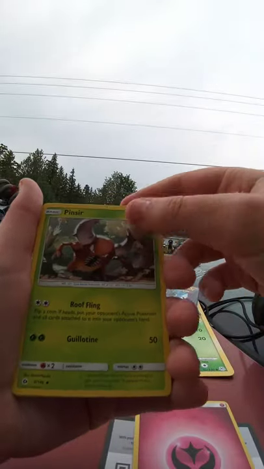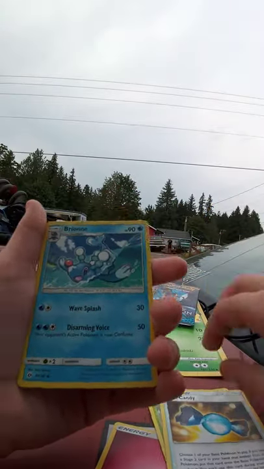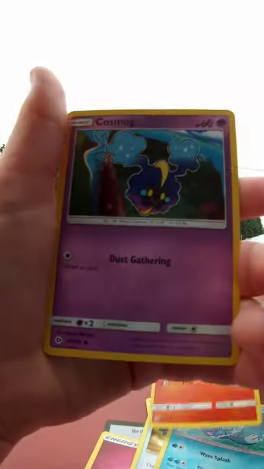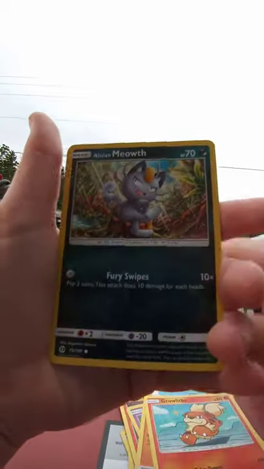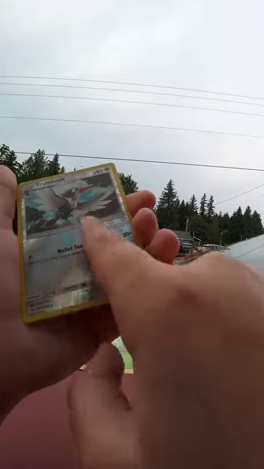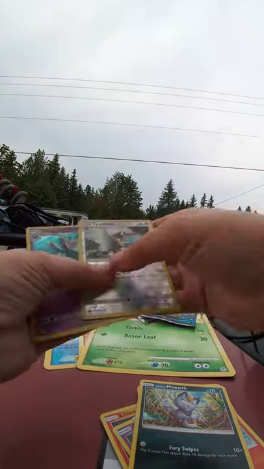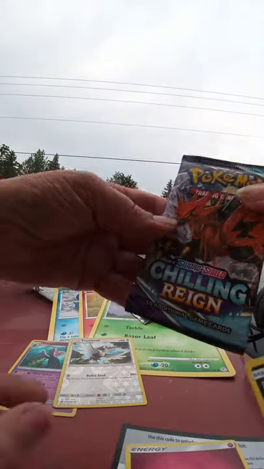Ooh, a fairy energy. Oh, a Pinsir. Guillotine. Rare Candy. Litten. Cosmog. Roggenrola. Growlithe. Alolan Meowth. Ooh! This counts. This is a reverse holo. If it has the giant star or the energy on it, that's a reverse holo. Yes, I got a point. And yes, a holo. I think I'm going to win. That's a holo. By the way, that was a Toxapex.